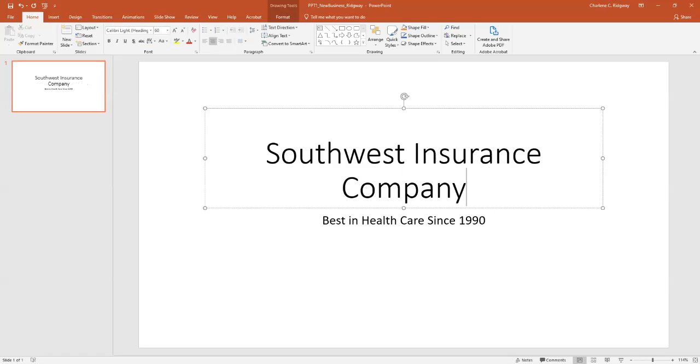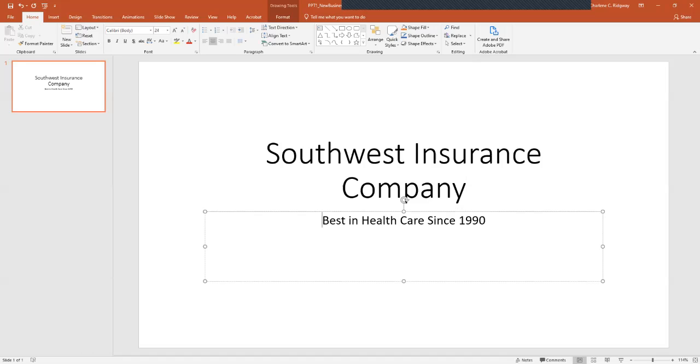In the subtitle text box, click to the left of the word best. And that will position the insertion point in front of that word, and type the, and then press the space bar. Move the pointer over the word the.